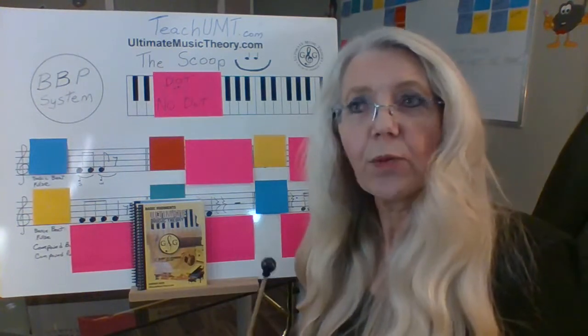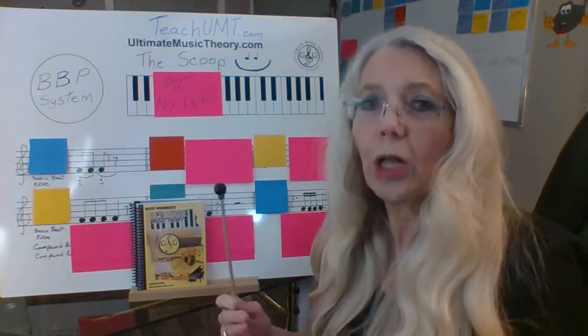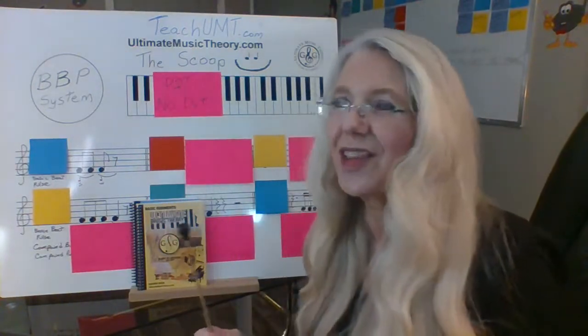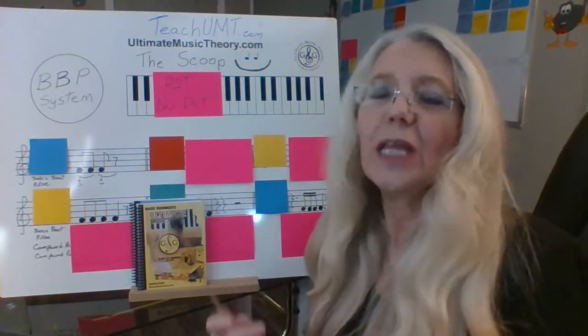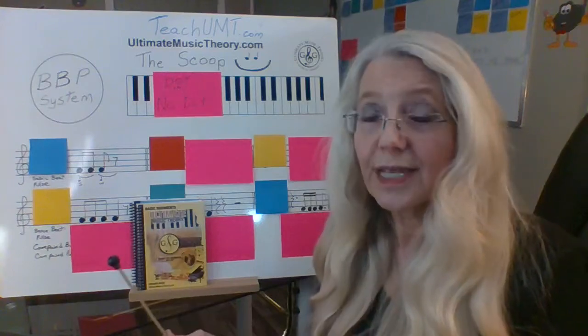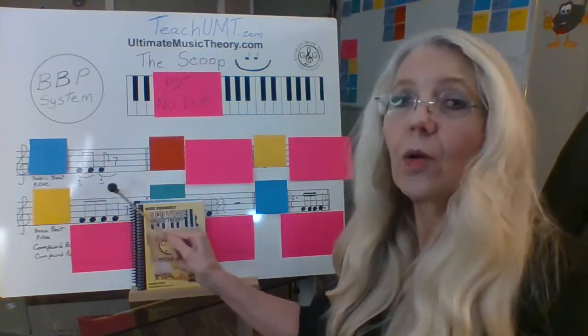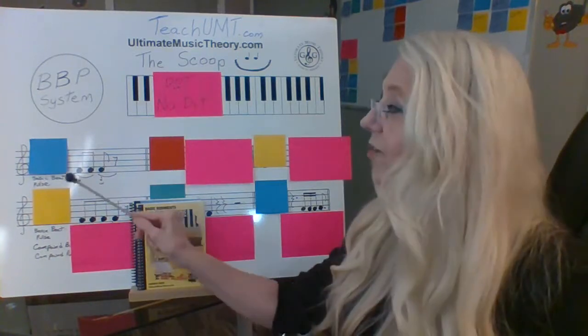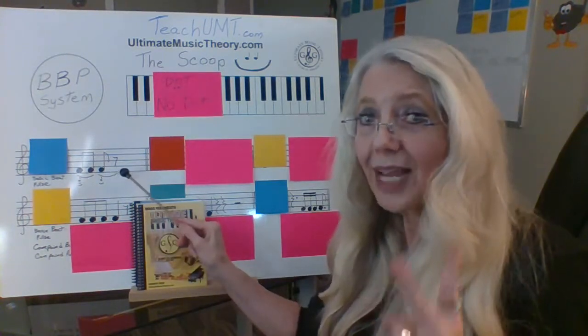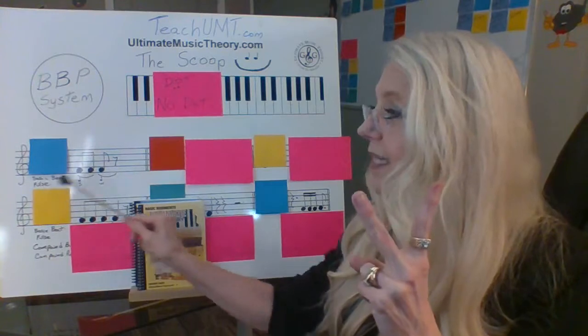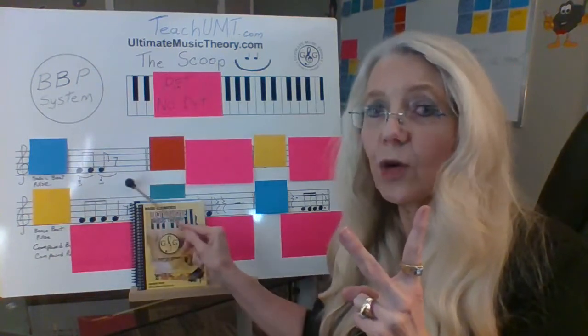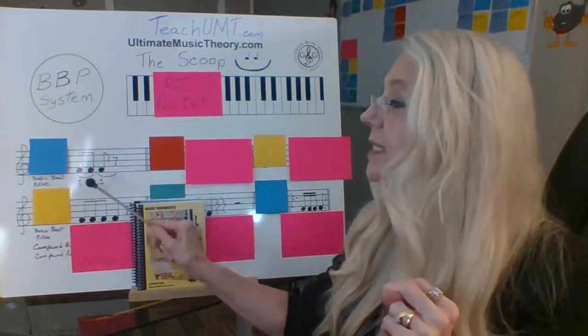But we still can't really identify the pulse. We can't really identify the feeling of the music without the pulse. So now we're going to add the pulse. And the pulse is strong, weak. So now we have 2 scoops, so we have 2 basic beats. Each basic beat is a quarter note, and the pulse is strong, weak.